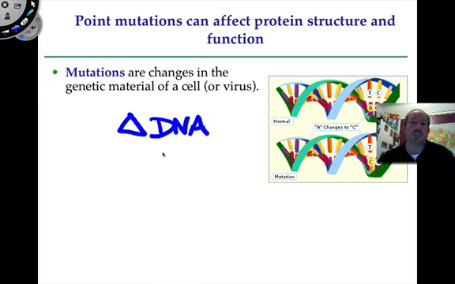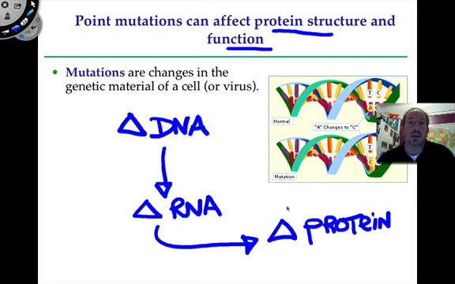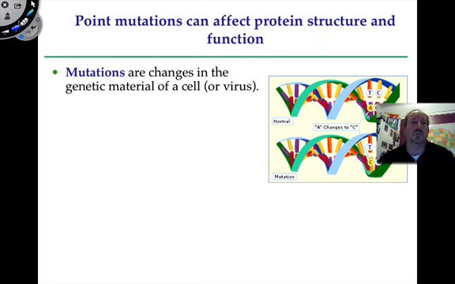The truth is, the only way that you're going to make an improvement to a protein in terms of protein structure and protein function is you've got to make a change to your recipe, which is ultimately going to result in a change in RNA, and then a change in the protein. It's going to change the primary structure, which is the amino acid sequence, and as a consequence the whole molecule will be affected, and therefore its function. So let's take a look at that.